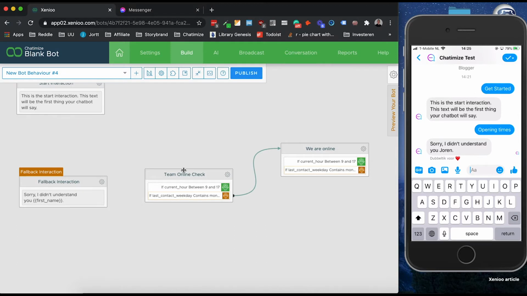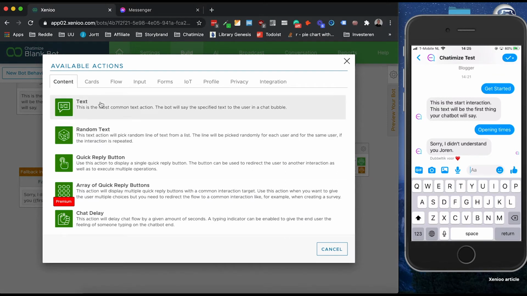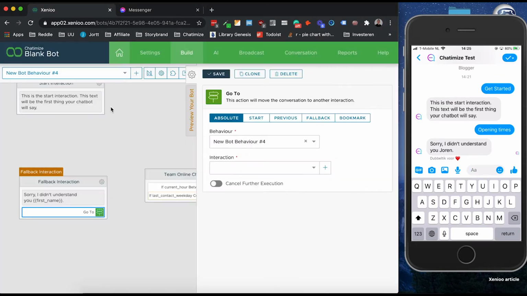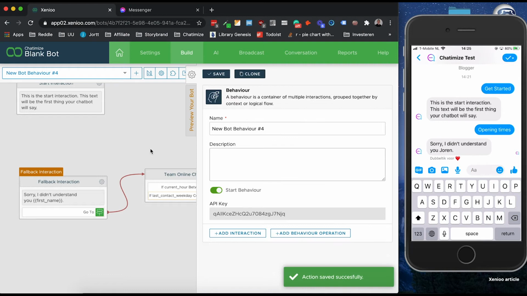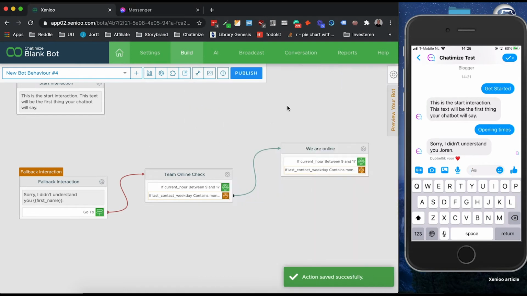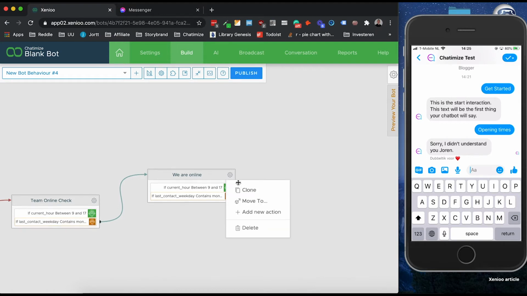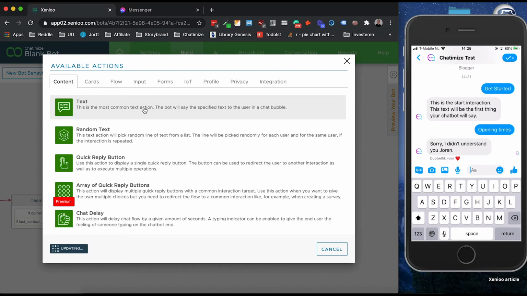Basically in the same way. We can just here click on Add New Action, go to Flow, and choose the Go to Bot interaction. And this will automatically go to the Team Online Check. So we will go to the We Are Online, and if we are online, we will want to add a text we send to the user.